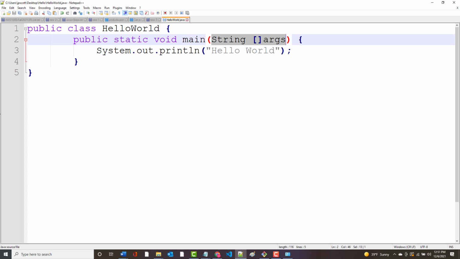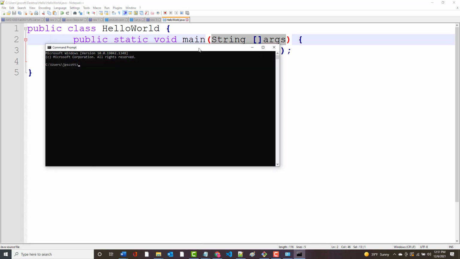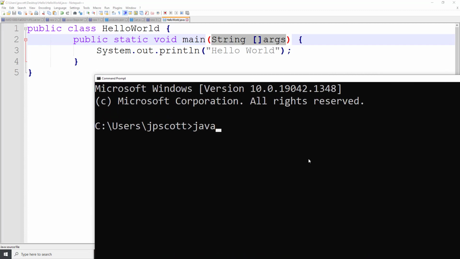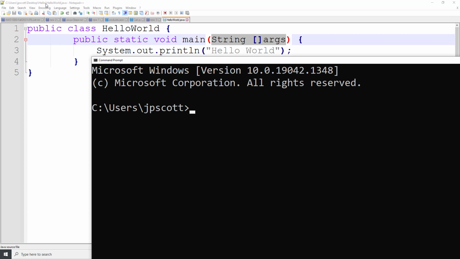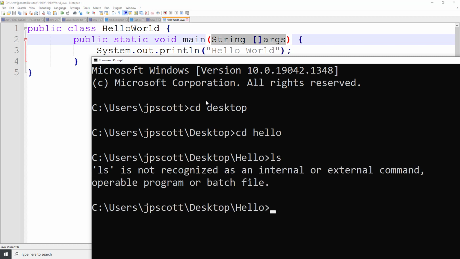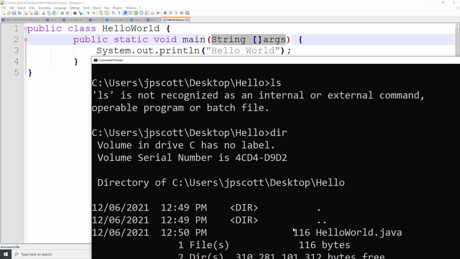And I'm going to leave this thing up there so you can see it, but I'm going to bring up another DOS window. This is the only time we're going to have to do it like this. I'm going to type javac. Wait, you've got to be where we are here. So we're on the desktop. So I've got to do a CD to desktop, and I've got a folder in there called hello. So I've got to do a CD to hello. Does that make sense to everybody? Right now, what should be underneath here is my file, HelloWorld.java. Does that make sense to all of you?